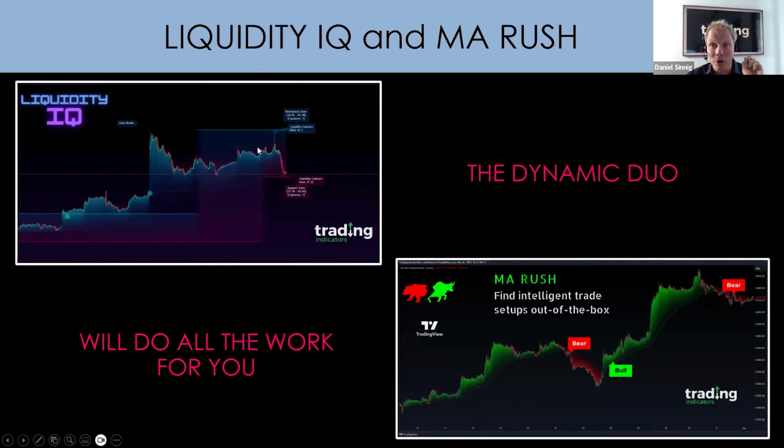This is exactly what you want to have as a trader, where you have a fully clear mind. Everything has been laid out for you, and all you need to do is to make that final decision. So you don't waste your mental energy on drawing these levels or figuring out where these levels are, figuring out what is my current momentum. All you need to do is to make that final decision. And this is what I meant in the very beginning when I said trading should be simple. And trading can be simple if you use the right tools.